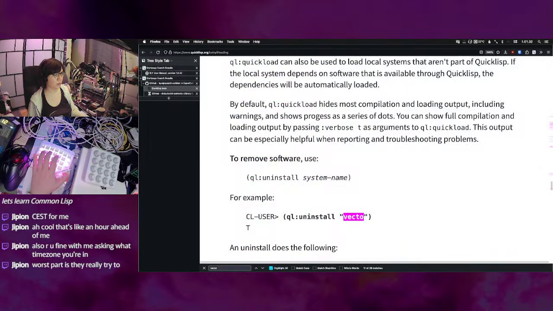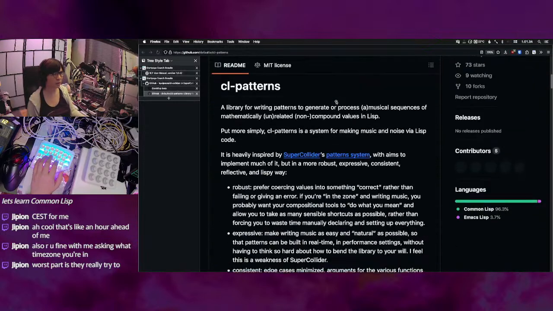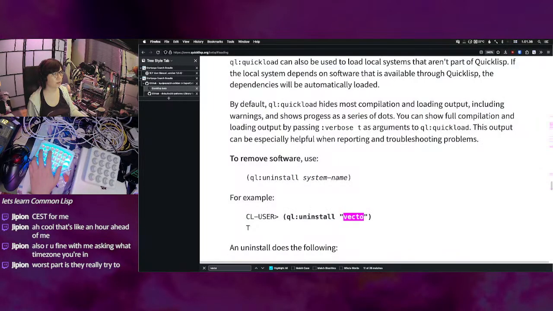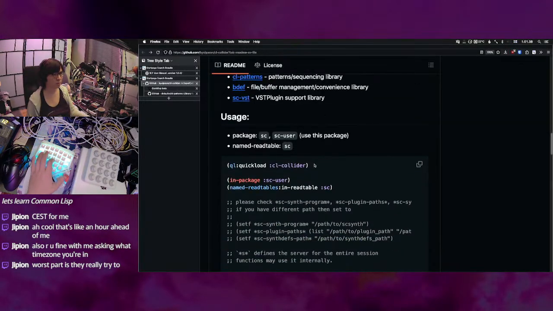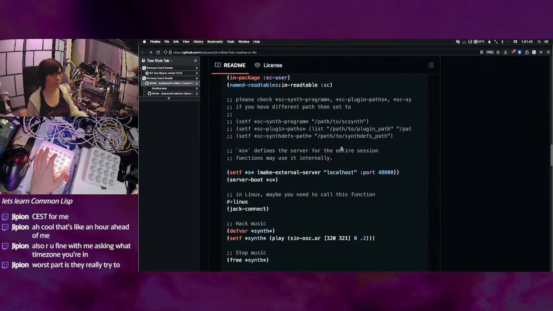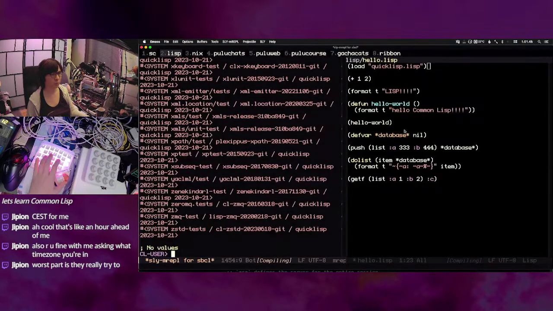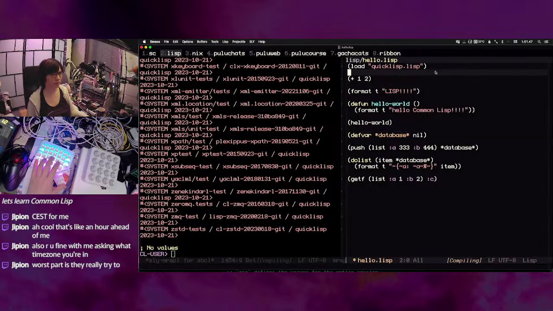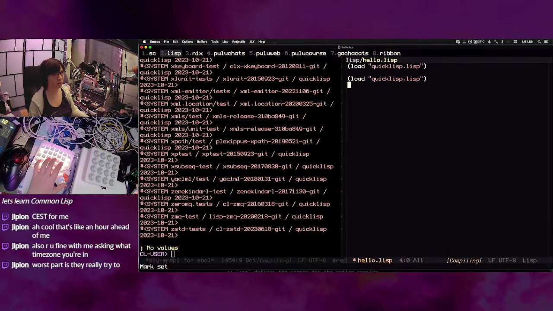And we can go ahead also and get CL patterns in a moment, but okay, I'm gonna make a new file for this actually, or no, I'm not. Nothing here is really worth saving, so whatever.